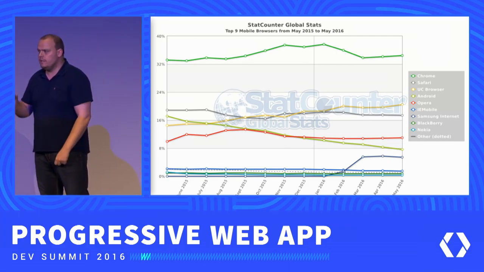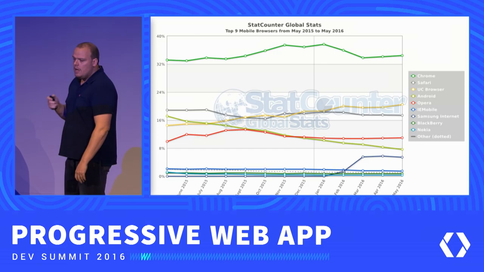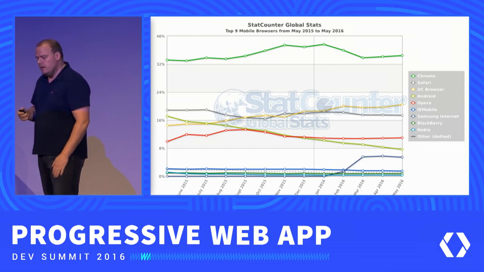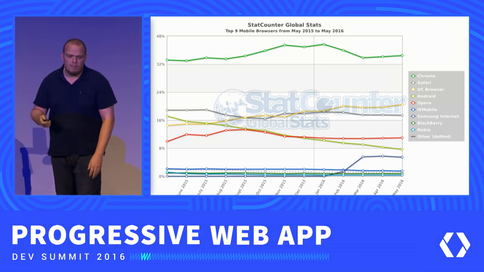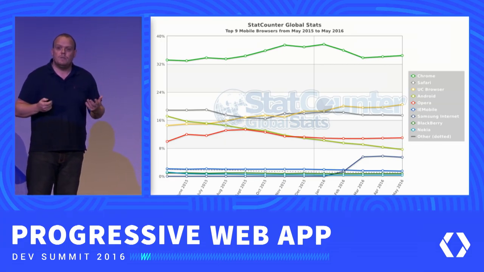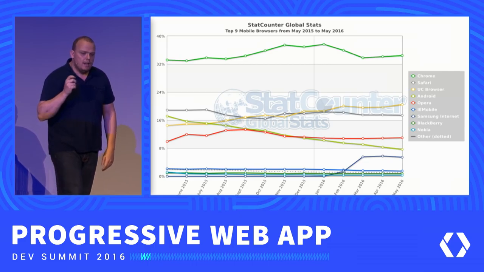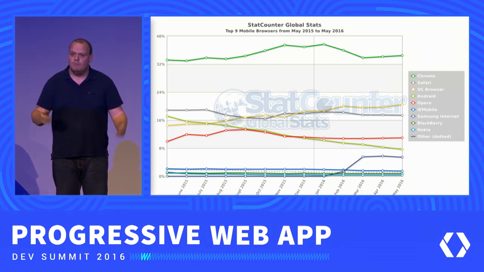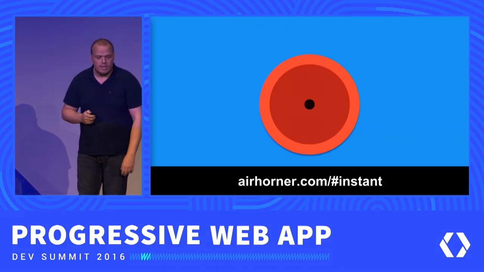You go to different parts of the world, and Tal Oppenheimer is going to talk about that later. Different browsers like UC Mini, for instance, are incredibly popular. UC Browser in particular is incredibly popular. And we as developers, are we building for them all the time? I don't think we are building progressively across the entire platform to cater for every single type of mobile user that's out there at the moment, or desktop user.